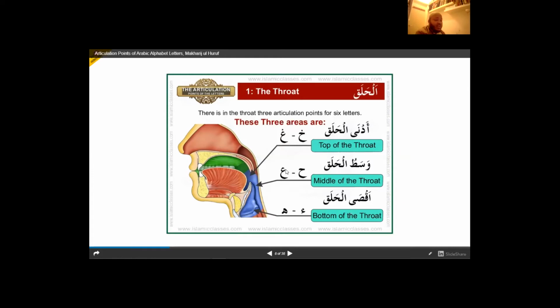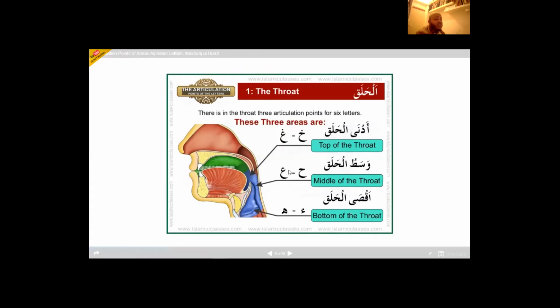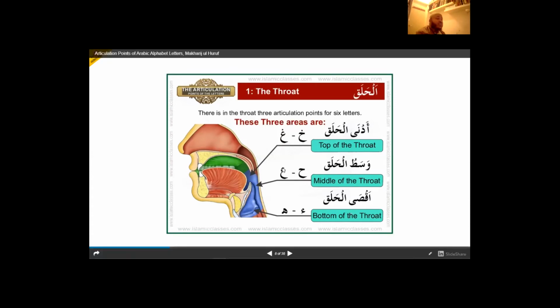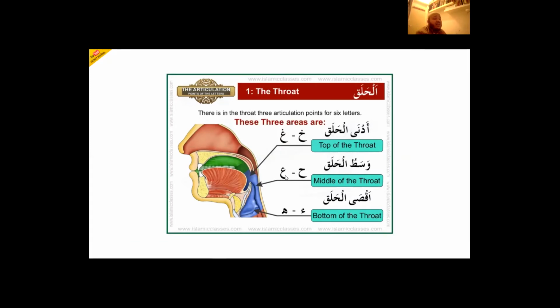Some of you are probably nodding your head because it's not easy to pronounce the letter Ain, especially if it doesn't exist in your language, especially if it's an unknown letter in your mother tongue. It takes practice, but the first thing you need to understand is where it comes from. The letter Ain comes from the middle of the throat. Have a go yourselves. If it sounds anything similar to an alif, then you know you're doing it wrong.